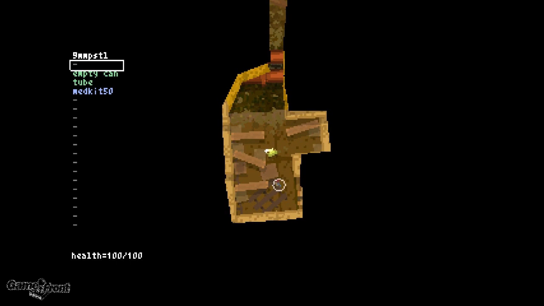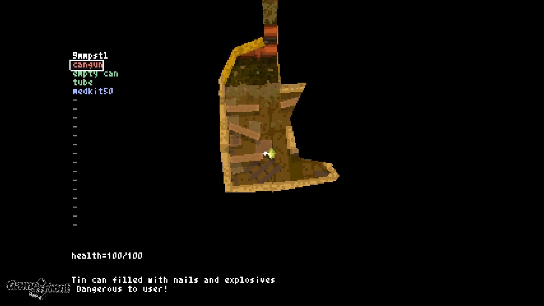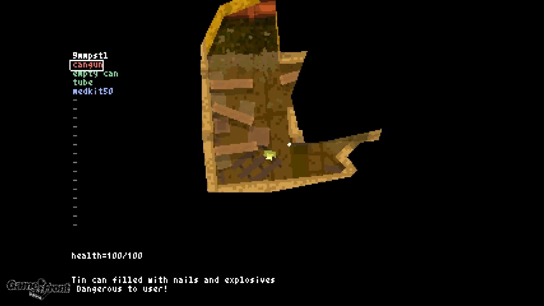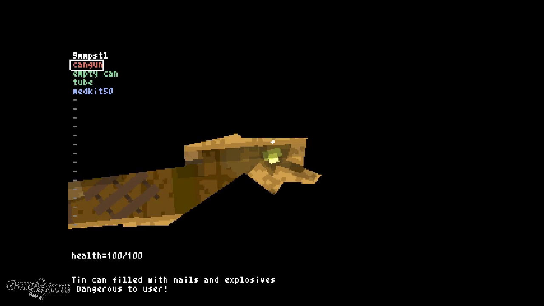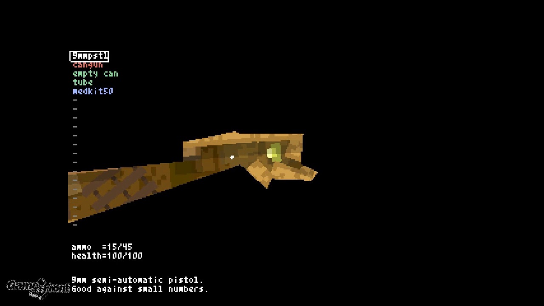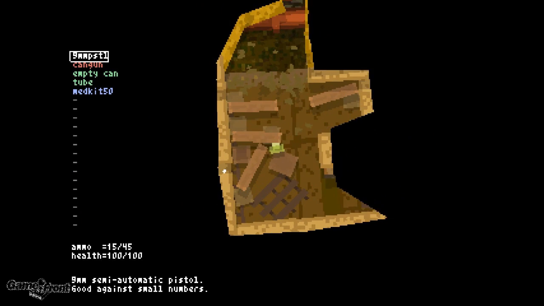Alright, so this one, it looks like we don't have an area to hide in, but we get ourselves a can gun. So far, and I've done this many times, every time I do that, there's a door that brings us back into another nook, just like the beginning. So we can hide back here and just stab the enemies. So let's see that in action really quick.